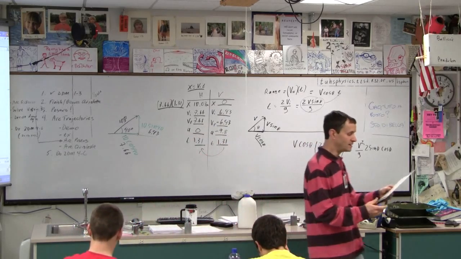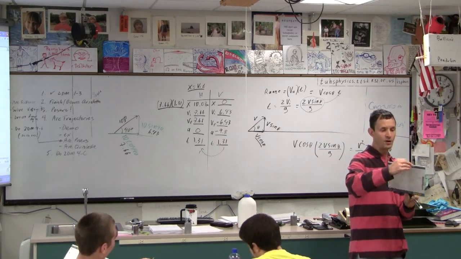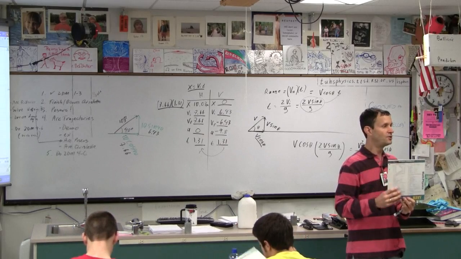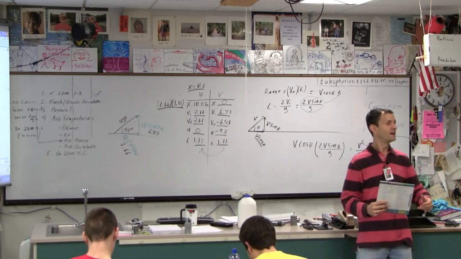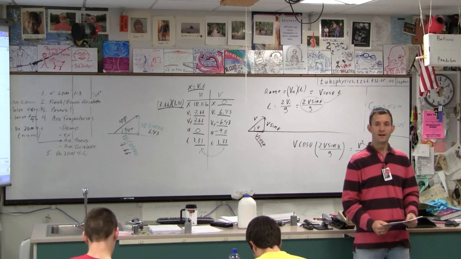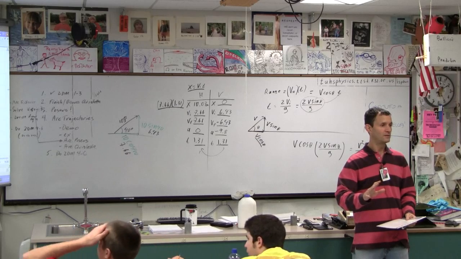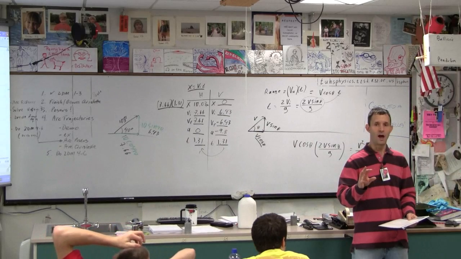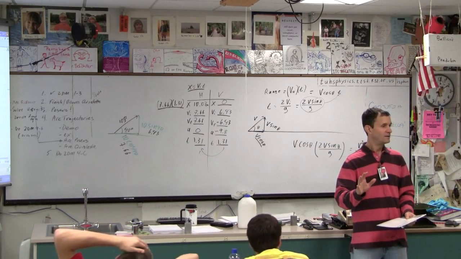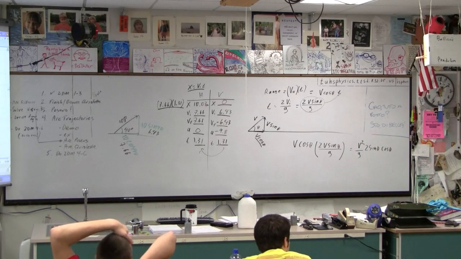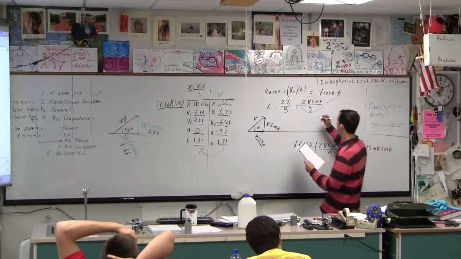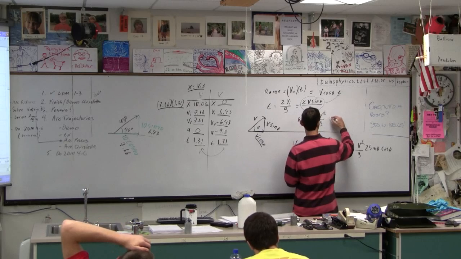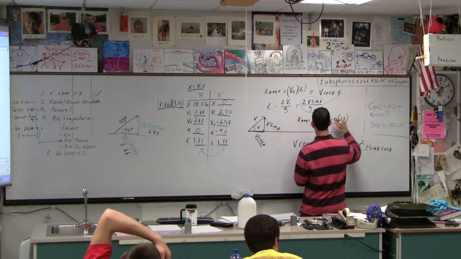The trigonometric identity that we need is on this sheet. So flip it over. Trigonometric identities. You see that on the back side? What is 2 sine theta cos theta? Yes. Sine 2 theta. It's the double angle theorem. If you never took trigonometry, that's just fine, but we're going to substitute: 2 sine theta cos theta is the sine of 2 theta. So this is our range equation: v squared over g times the sine of twice the launch angle.